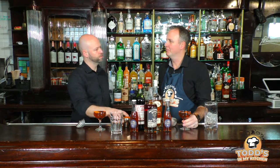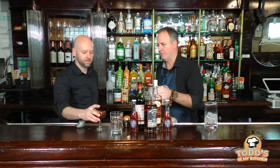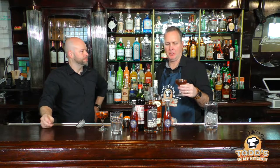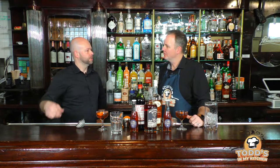This is called the Vieux Carré — he's said it nine times on the show and I still don't quite have it. Let's do a toast. [Tastes] Oh, that's delicious — really, really good. You mentioned it's an approachable drink — what does that mean? Kind of like the take I use with all the food: I don't want people to come in here and be afraid to order something on the menu. Our bartenders know what goes into everything and will explain it so customers feel comfortable — like, if you've had a Manhattan, you might like this one.